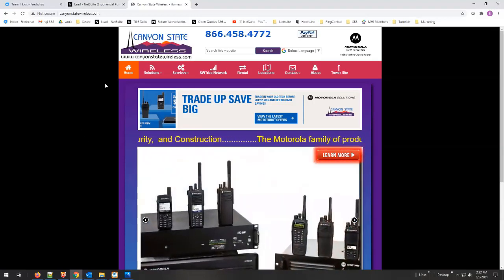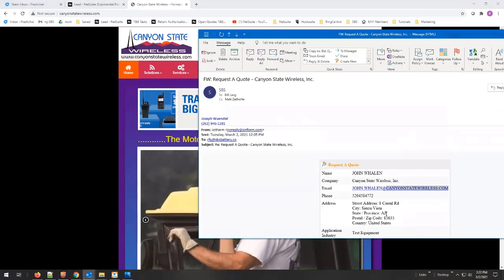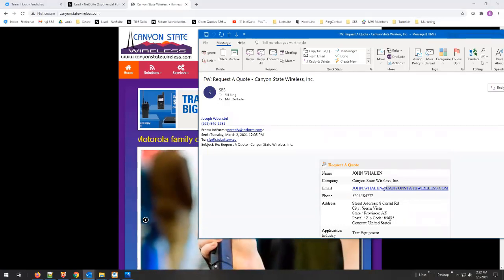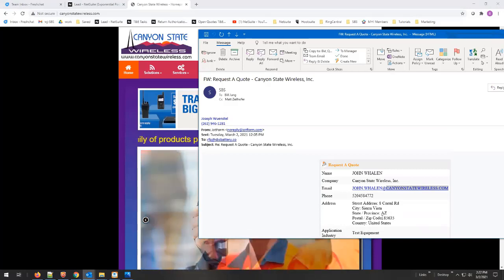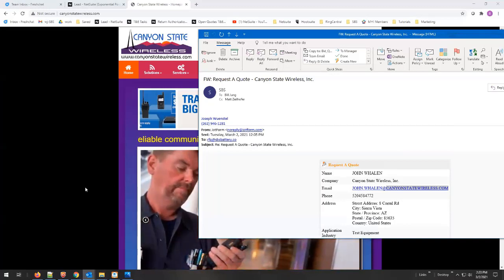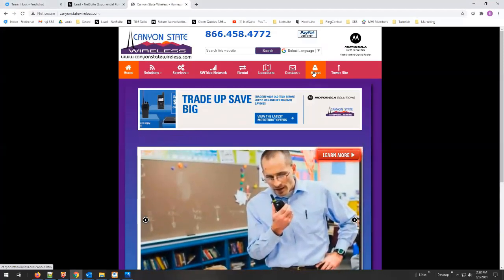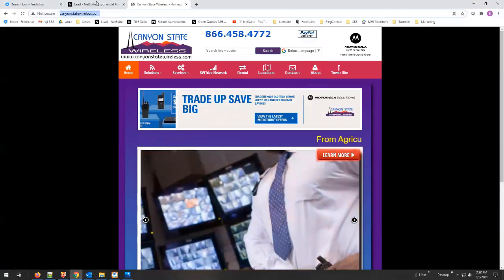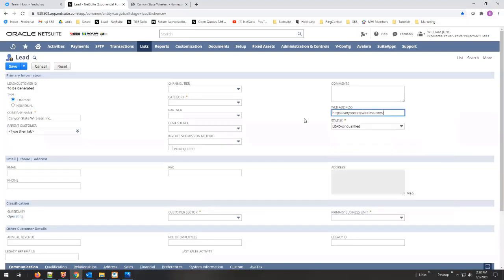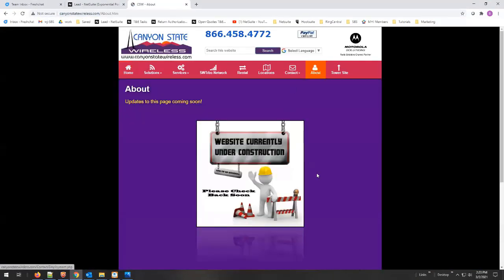So what I'm going to look at here is the address. We need a shipping address, and if they wanted net 30 terms, we would also need a payment address. Let's see if they have that same address available on their website. First, let's go back here and add their web address to the lead. Now let's see what kind of addresses we have here. Okay, so nothing.